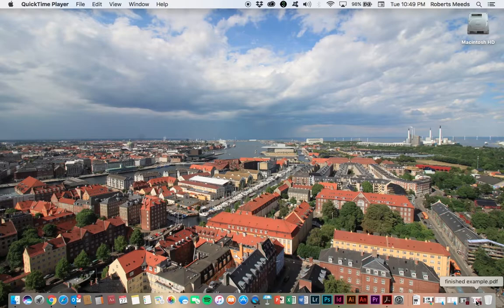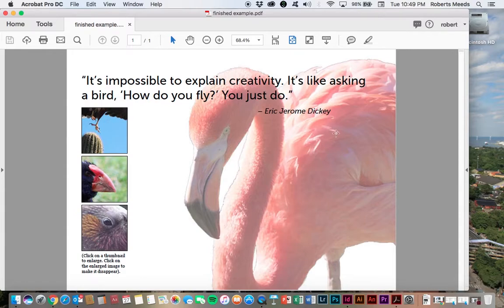For your lab exercise, you're going to create an interactive PDF document that looks something like this. I'll give you the images that you're going to work with already sized and cropped, and that's an important concept here. As you create these interactive PDF documents, you want to prep all of your images in Photoshop and get them to the size and the resolution that you want to actually use in your finished document. You don't want to do a lot of resizing in InDesign, because file size on this overall project is really crucial, and you want to keep the file size really small, so you need to do your image prep ahead of time.